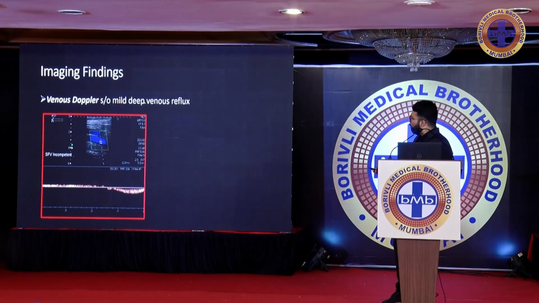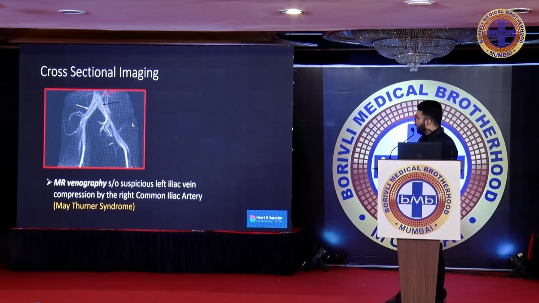While doing the screening Doppler, we saw that there was deep venous reflux in this patient. So firstly, unilateral varicose vein in this case, chronic venous insufficiency clinically. On Doppler, there is deep venous reflux. That is, when I'm asking the patient to do a Valsalva, the deep veins of the lower limb are showing reflux. So why should that happen? The blood flow should technically stop in them. So that again led us to think of something out of the box.